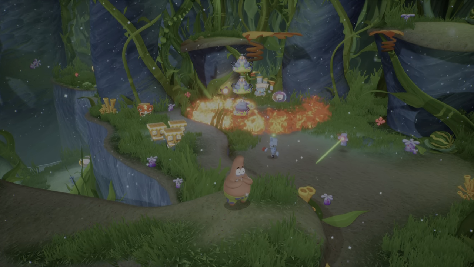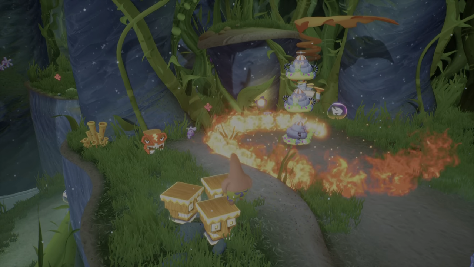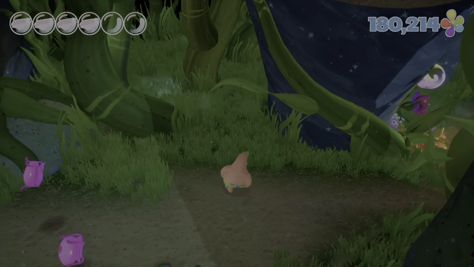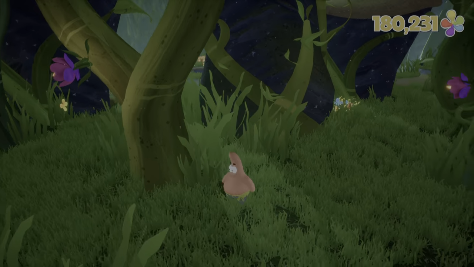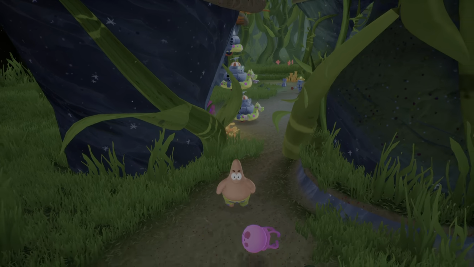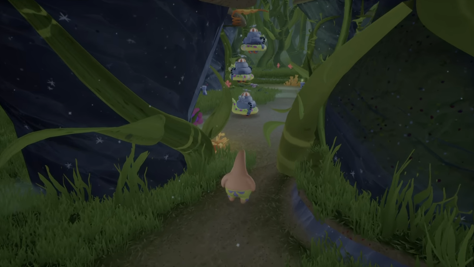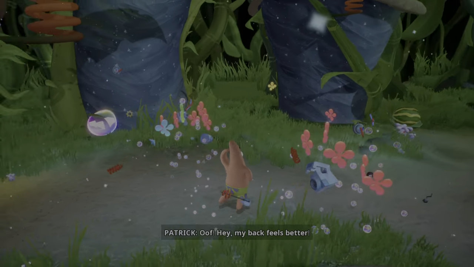Now if you look over here, you can see there's a duplicator drone. Our goal. Whoa. Ow. If we can, let's get over here to the duplicatortron. Turn it off. I wonder, can I take these guys out with Patrick? I cannot. Well, this is what happens if you don't kill them all. There we go. Ooh. Hey, my back feels better.